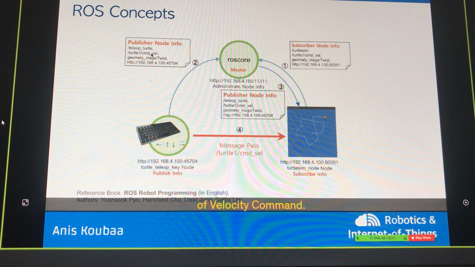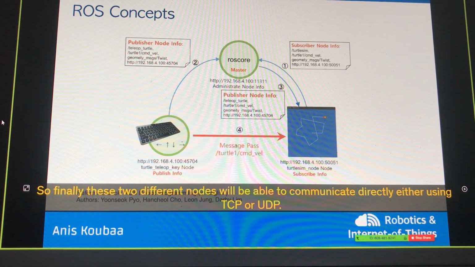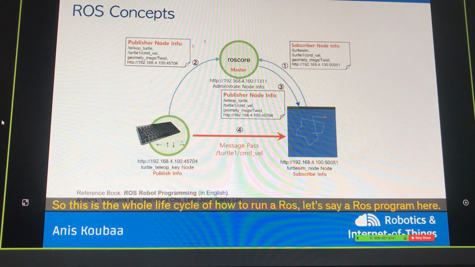It's a publisher of Velocity commands, and this is the type of message. And then the ROS core is going to make the connection between these two different nodes. So finally, these two nodes will be able to communicate directly, using either TCP or UDP. So this is the whole life cycle of how to run a ROS program.